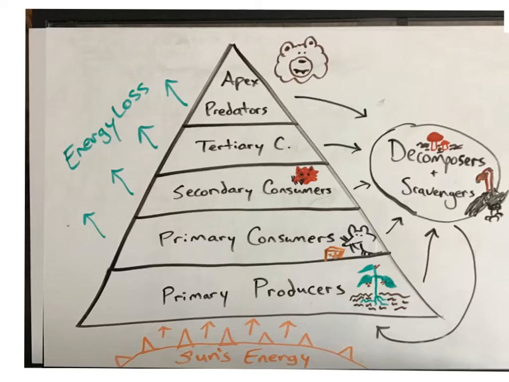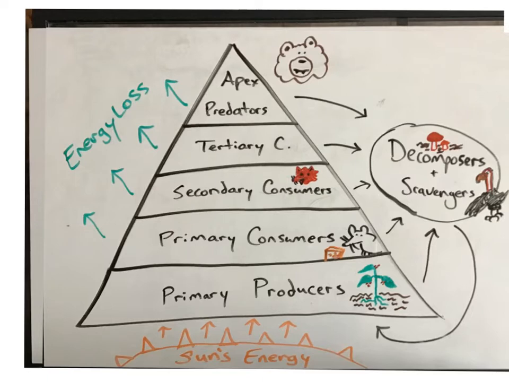These organisms can create their own food, their own energy, through the process of photosynthesis, gaining that energy from the sun, using carbon dioxide and water, and converting it into food. So they're going to be generating the most energy. Next up, we have primary consumers. These are often herbivores. They only eat plant material. They're usually very small, and they derive all their energy from consuming primary producers.